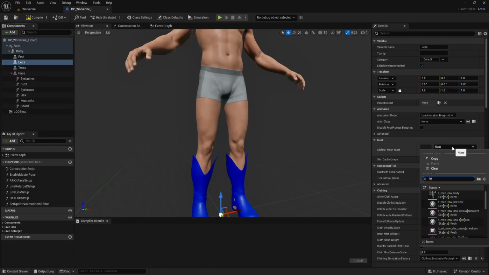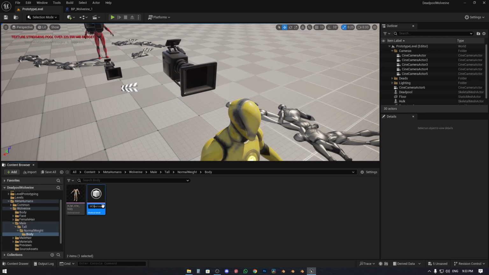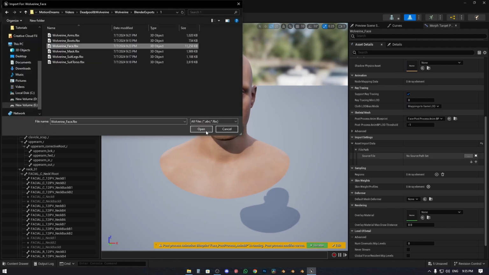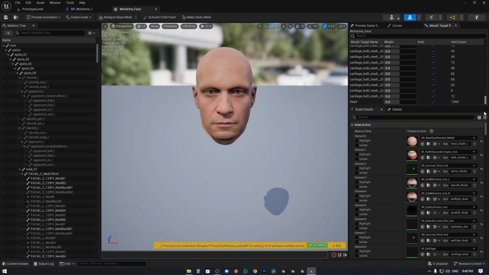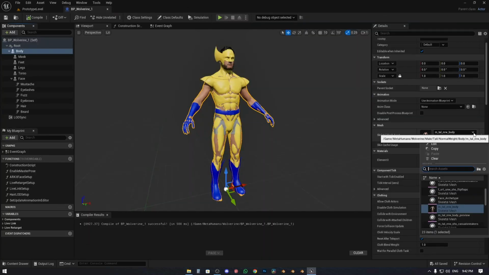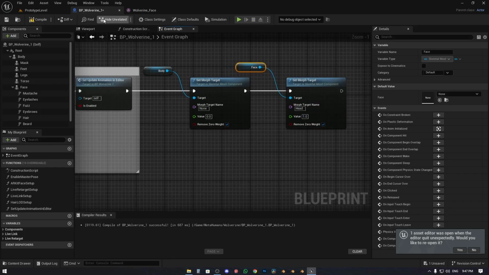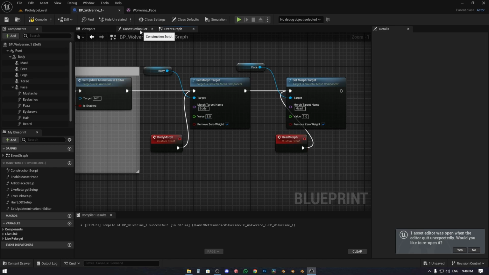Unfortunately, this method didn't really work for the face and the body. So I duplicated the original face and body meshes in Unreal and replaced their source with our exported face and body meshes. Re-import it, reassign the materials, and in the morph targets I can see the new morphs I added and they are working nicely. Then I replaced the blueprint face and body meshes with these. Also, I add a few blueprint nodes to set those new morph targets to their full value at all times.